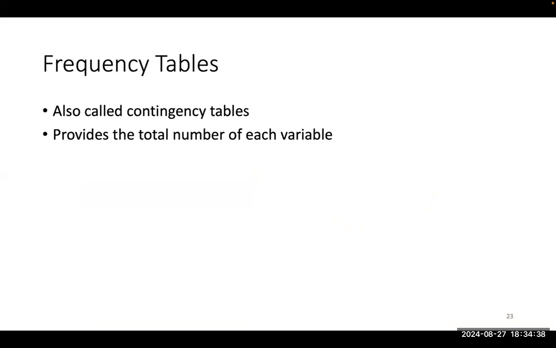Numerically, for summarization, you need to understand frequency tables, and there you really have contingency tables as a very, how should I say, important way to depict discrete data. Basically it provides the total number for each variable, and it gives you for each entry how often that occurs. Particularly when it comes to categorical data, contingency tables are really the most elegant way to depict this data.